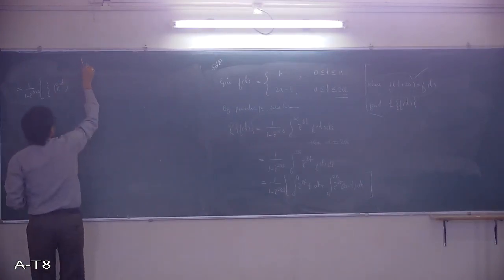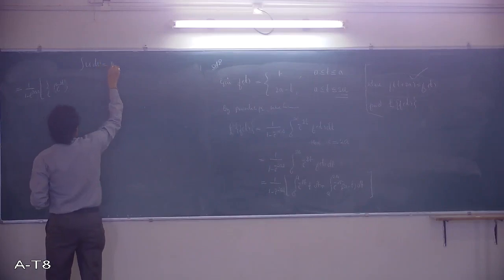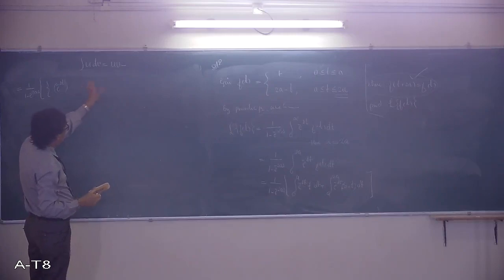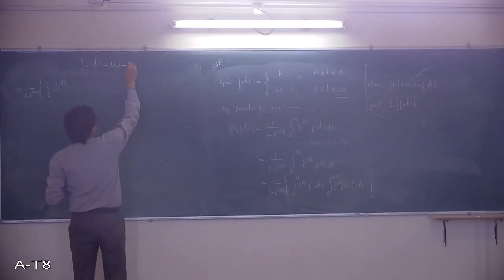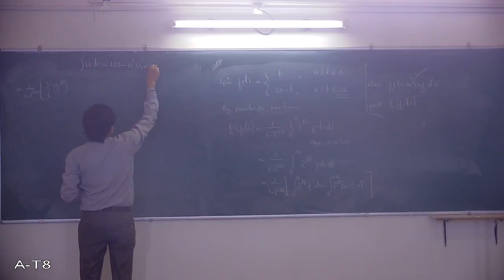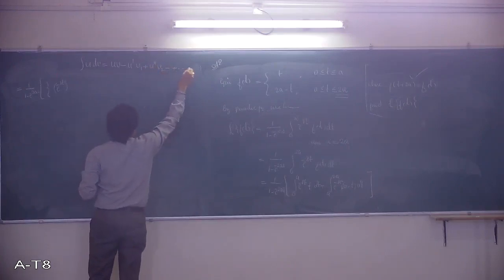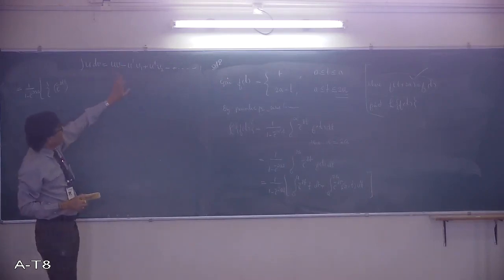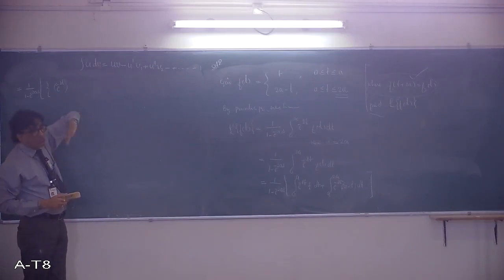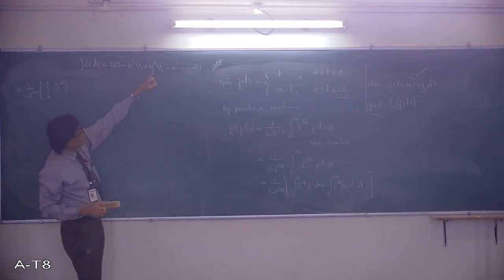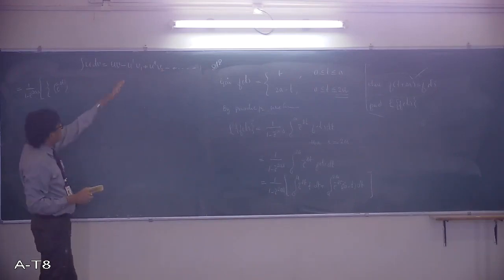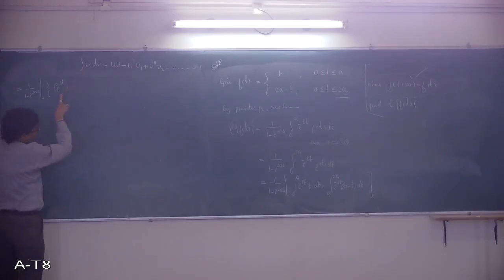Here the exponential term should be kept as it is. That is u into dv, integration by parts: u into v minus integration of what you have taken. In the generalized rule, the only change is after the first step. This comes as u dash v1, u double dash v2, with signs minus, plus, minus, plus. Irrespective of the sign of both the terms, the series is alternately positive and negative, and the first term should be successively differentiated, dashes are the notation, and the other should be integrated successively. Suffix notation I have written.